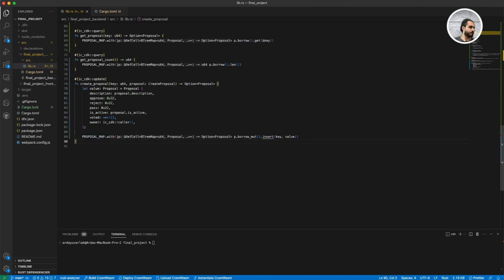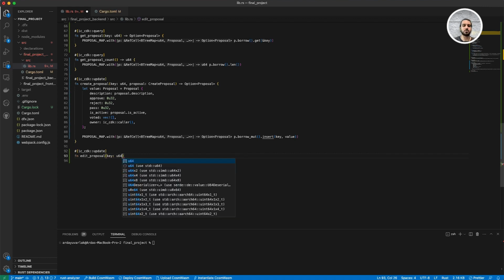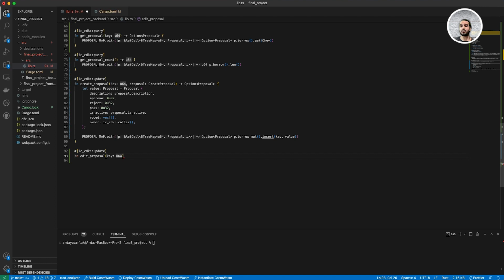First function we are going to create will be the edit proposal function, and the owner of the proposal will be able to edit our proposal using this function. So let's say ic_cdk update since we are going to alter the state. Then we are going to say function edit_proposal, and we are going to have our key as u64 because that's how we are going to retrieve data from our map.